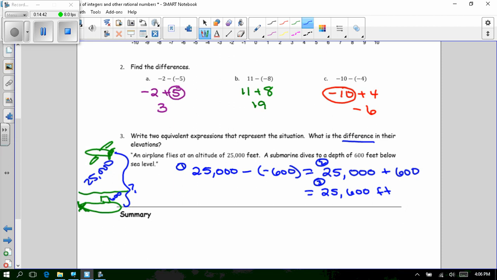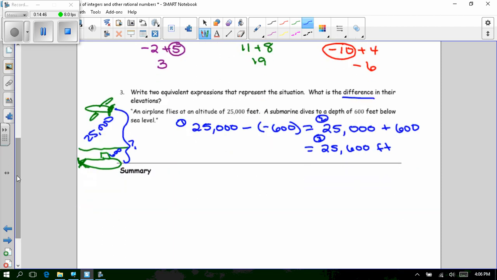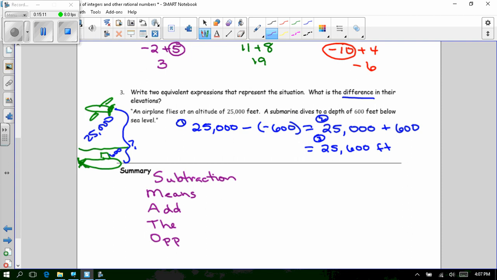All right, now go back to the essential question. It wanted to know, what is SMATO? All right, and if you haven't kind of figured it out, SMATO is an abbreviation for everything that I just did. All right, SMATO, S-M-A-T-O. The S is subtraction. Subtraction means add the opposite. Subtraction means add the opposite.